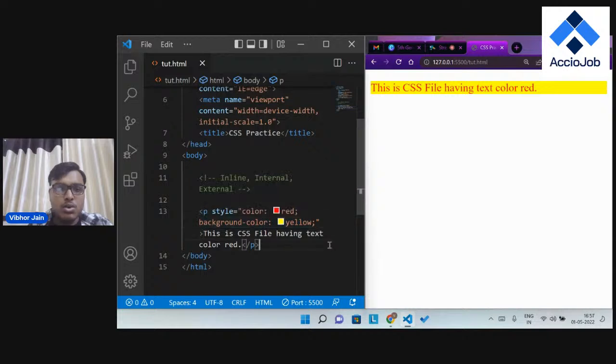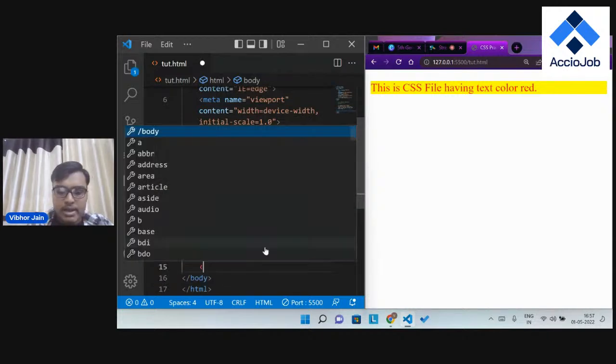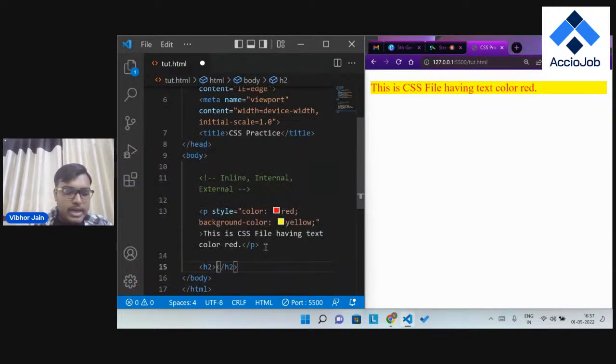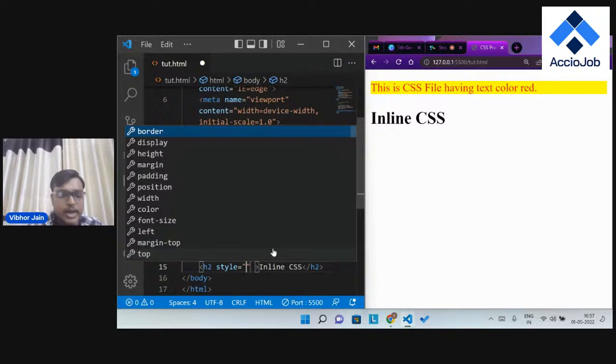Okay, so let's try making one heading, let's say inline CSS. Let's say this is my heading, and I am adding some styles to it.